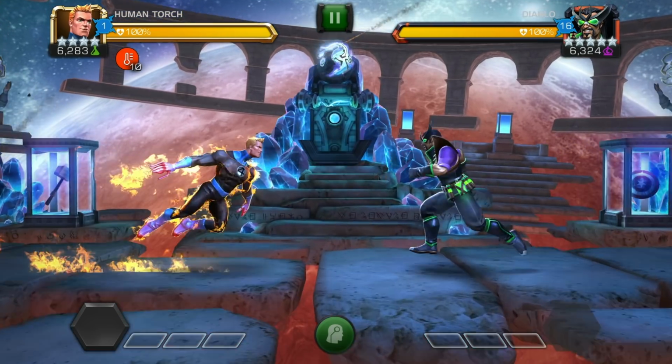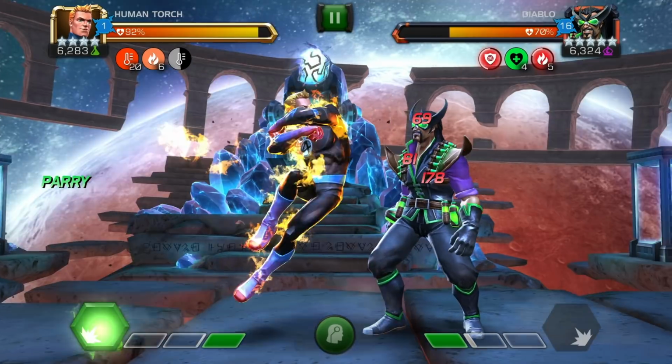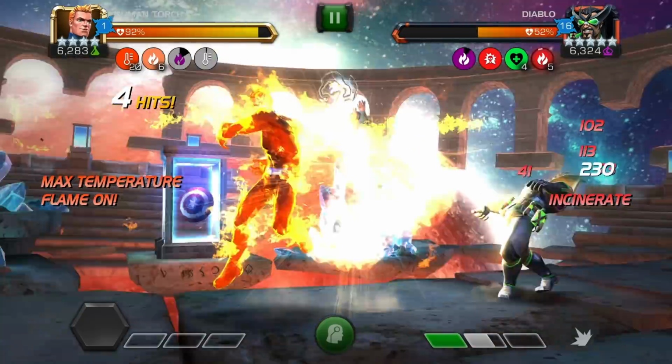So for Human Torch, all of his medium attacks, all of his heavy attacks, and some of his light attacks are going to incinerate the opponent. In addition to dealing damage over time, it lowers their ability to block. He also has a mechanic called Temperature, which he can increase over the fight, and as temperature goes up, all of his incinerates will last even longer.